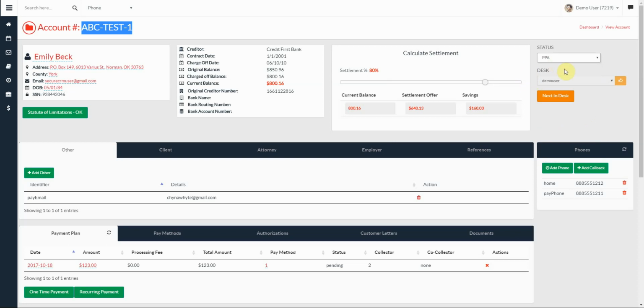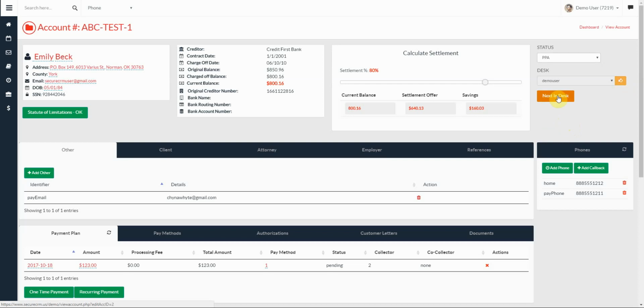And then the next option there is going to be the desk. This is actually assigned to the user account that I'm logged into, so this will always be the case. It will be assigned to you. If it's not assigned, you would click on this thumbs up right here, and that's going to give your manager or your administrator the ability to see that you're requesting ownership of the account. It's automatically going to be documented in the notes, and they're going to see that notification on the dashboard, review it, and assign it to you if they feel that it should go to you based upon their policies and procedures.